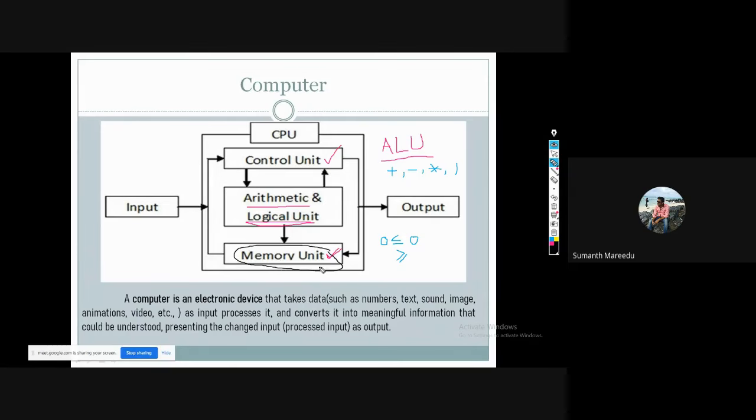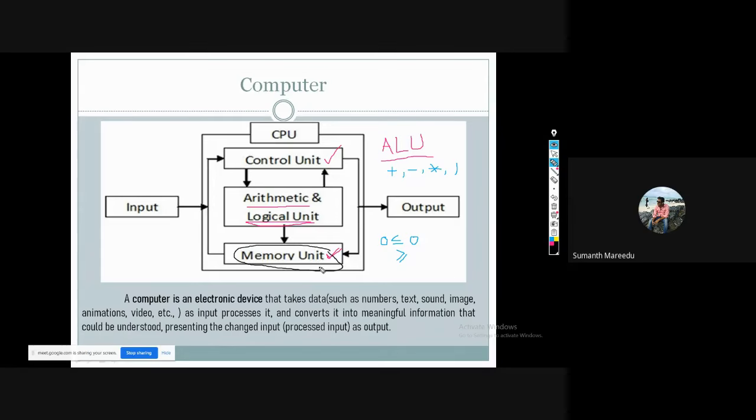What is the purpose of storing in the memory unit? Whenever you require in the future, you can use it. So that is why we store some images on our computer or on our mobile phone.